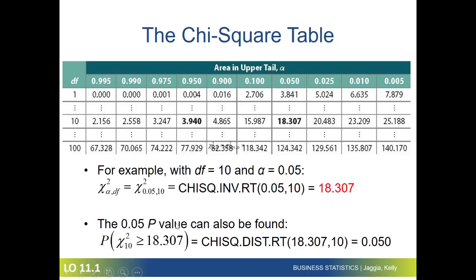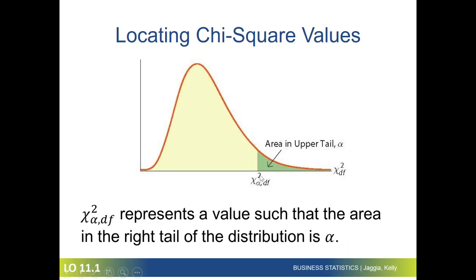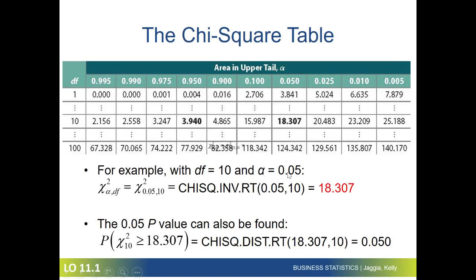We also can know at 5%, if we know that 18 is our 18.307, this is our placeholder, our line in the sand. 18.307 is here. How much probability is to the right of it? So it's taking into consideration everything you have, how far out onto the tail is left beyond you. You can just reverse that.